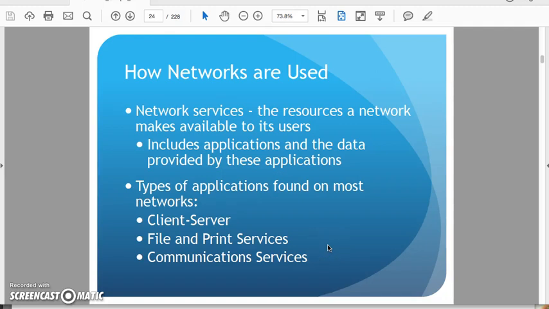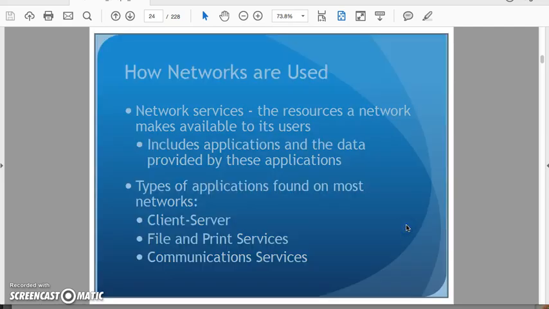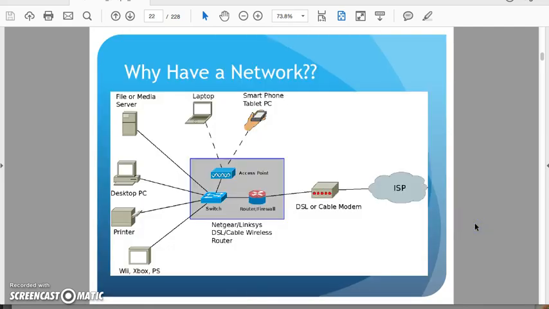All right, CNT120, we're continuing our work on our review of Chapter 1. We just mentioned the history of how we got to networks, and I mentioned real quickly the uses. If you review back here, think of this network that we have at home, all of our devices sharing one internet connection, all of our devices being able to file and print share to this printer, to a file server, that sort of thing.